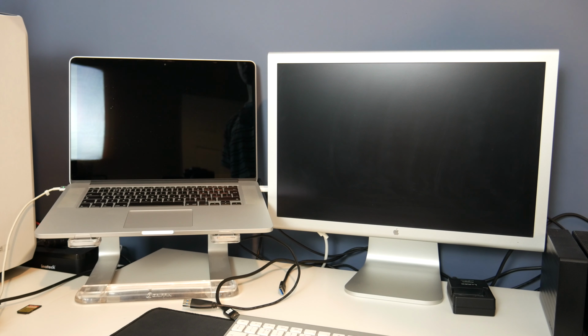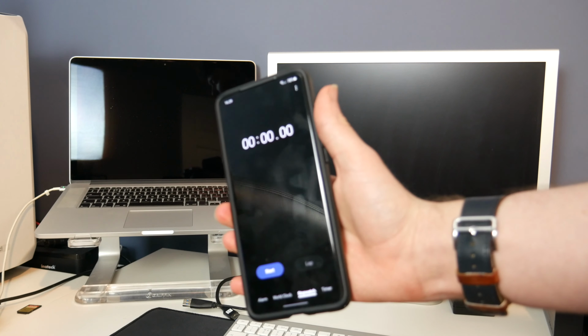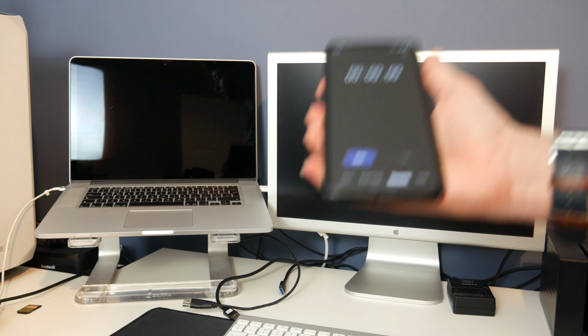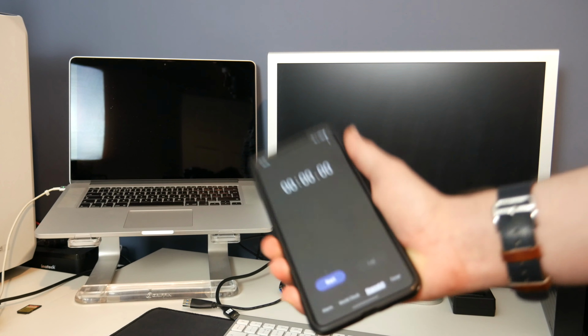The first test I thought we would do is a boot speed test. Now, I have already run all of these tests within Catalina, and I am now ready to do them inside Monterey, and the boot test is the first thing I'm going to do. I'm just going to use the timer on my phone. It's accurate enough, and I did it like this in Catalina, so doing it again like this in Monterey should give us somewhat accurate results.